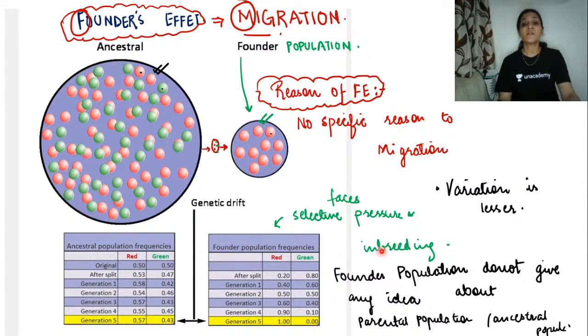Remember this thing. Now, founder effect, if it is occurring, can you make out from the circle that initially they were also having green colored allele? No, not at all. Selective pressure, I've written over here selective pressure and inbreeding. Can you make out from this smaller circle that initially it was having green, pink, red beads also? No, not at all. You cannot get any idea of the initial population, and variation became lesser and lesser in the upcoming population.